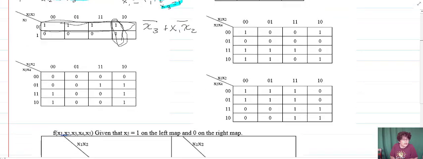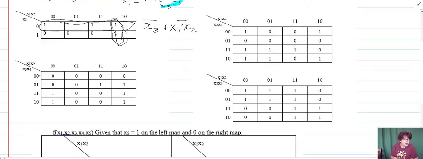Okay, so now we're going to look at a 4-variable Karnaugh map, and that has 16 squares. And again, we're using min terms. We're looking for sums of products. For sums of products, you use 1s. For products of sums, you'll use 0s. So first we'll look for a group of 16. That would be if they were all filled in. If they were all filled in, that would just be 1.